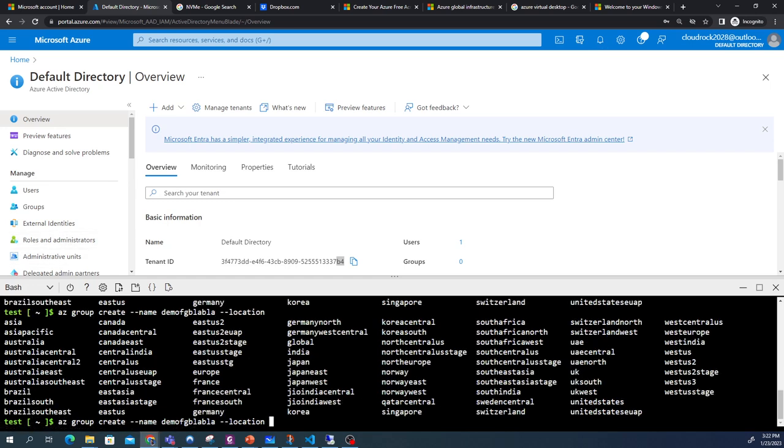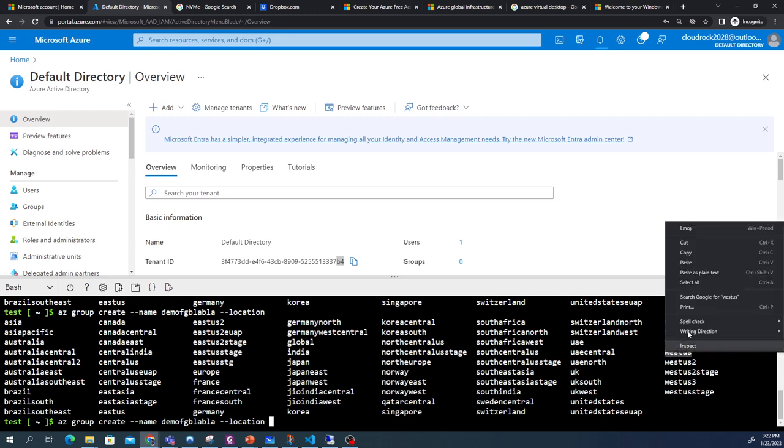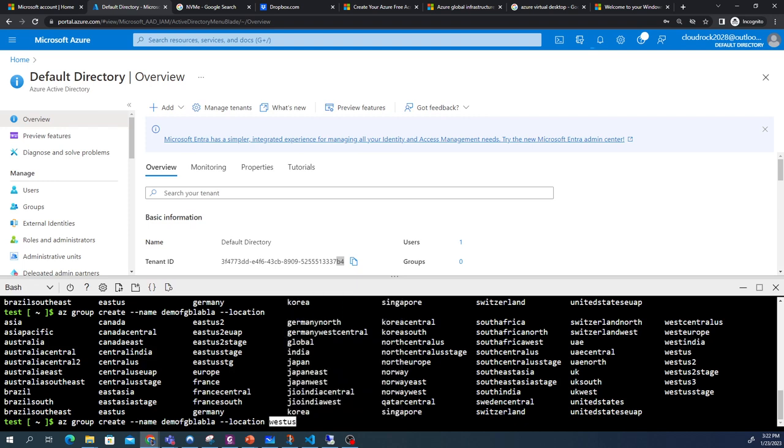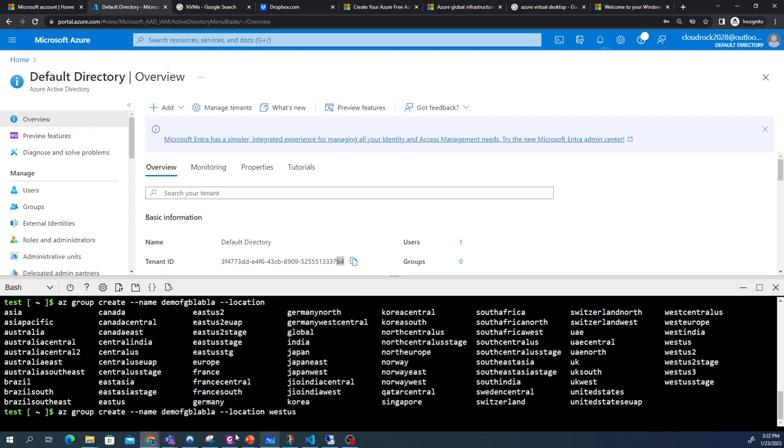Very nice. So if you only use Bash, you can be very powerful, of course. So I can say East US again, or maybe West US. Let's say this one, and see, it's not the same thing, because it's like this. So this is to create a resource group.